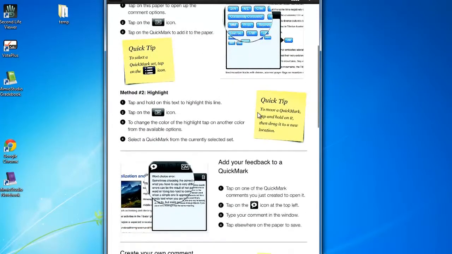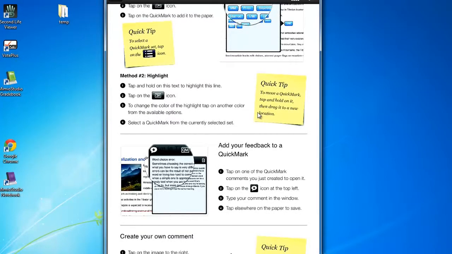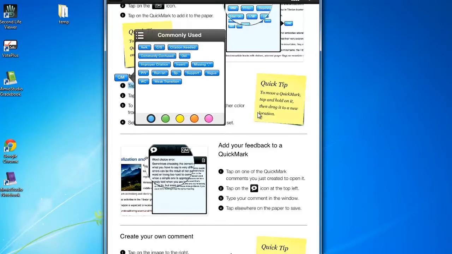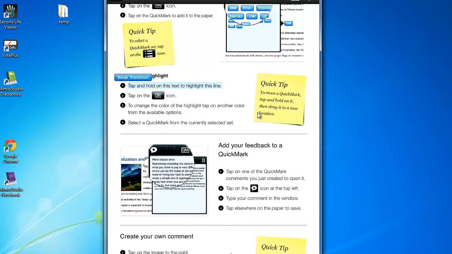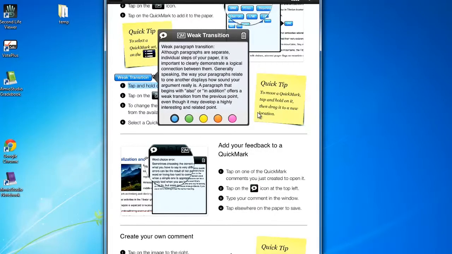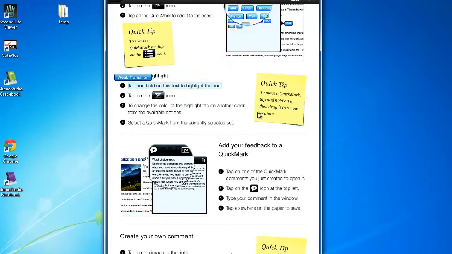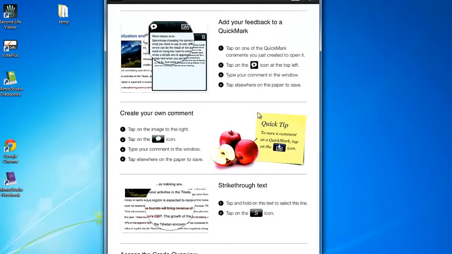And perhaps my favorite feature of the iPad app is that you can download papers to your iPad. This is called syncing, and then you can mark the papers while you are offline, maybe sat by the swimming pool on holiday. And when you get back to your room and you get an internet connection again, you choose sync, and this would upload all the grades and comments that you've made. So I think that's very nice.